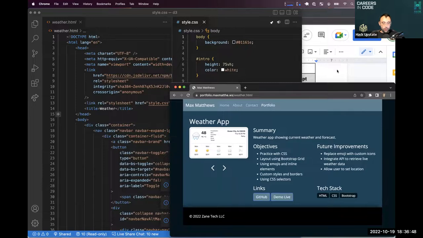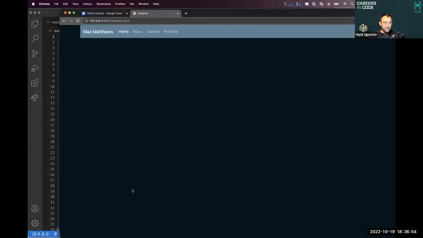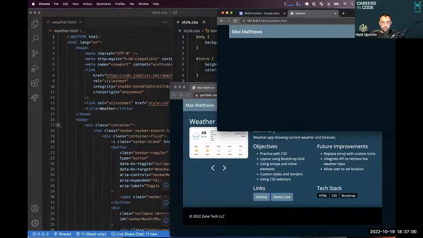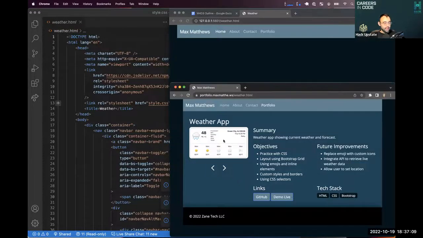And if I come back over and I switch to my go live, my live server, and click on make it rain, I get to this page here. And so I'm like, all right, we got our nav bar working. We got our responsiveness where we can click on it and have that pop up. We're in pretty good shape. Now we can dive right in to getting this working.